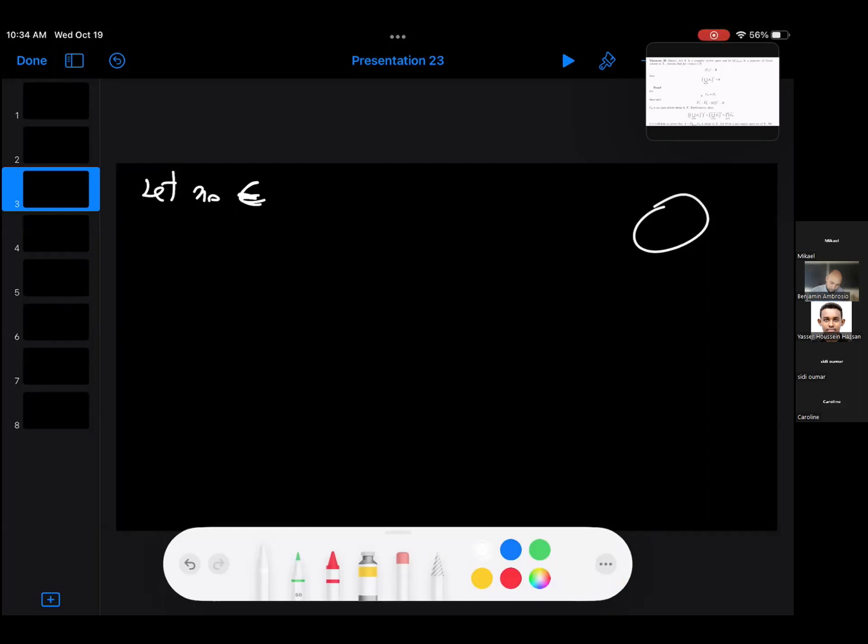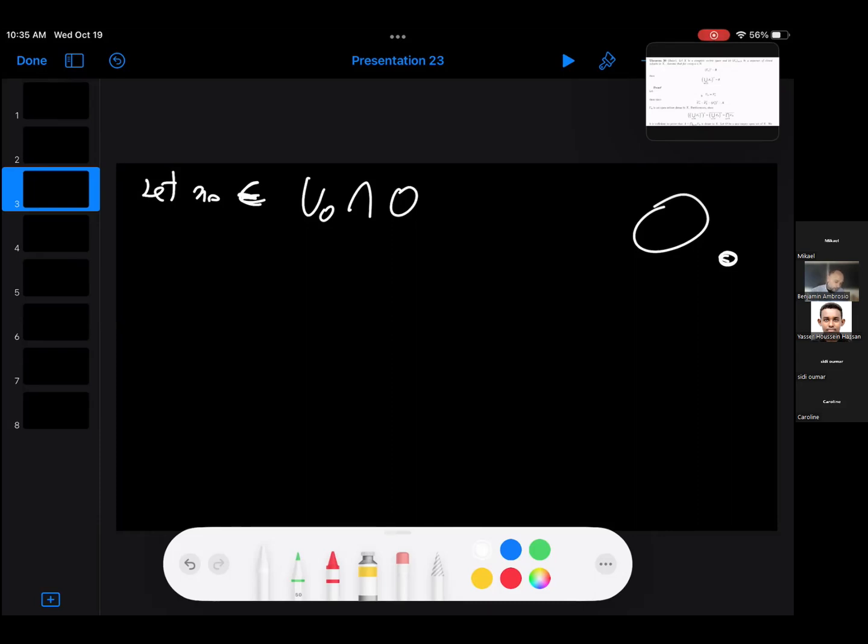So I have an open set, and then I want to construct a sequence such that the sequence will be inside all the U_0, U_1, etc. So I first start with, I want that x_0 belongs to U_0 and O. I can do that. Why?